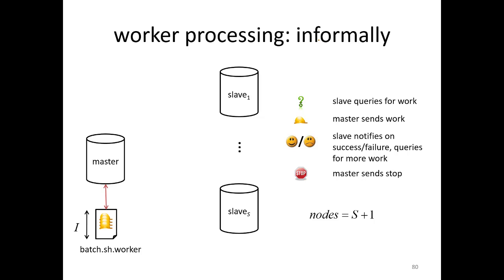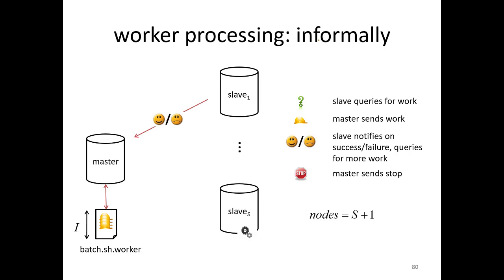So how does it work? Essentially there's a master process and a number of slave processes. The slave processes, once they come online, query the master for work, and the master will then reply with work for that particular slave. The slave is going to compute, and once it's done, it is going to send back status information to the master so that it can be recorded. And then again, the slave is sent some new work.